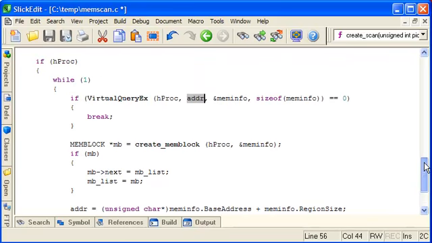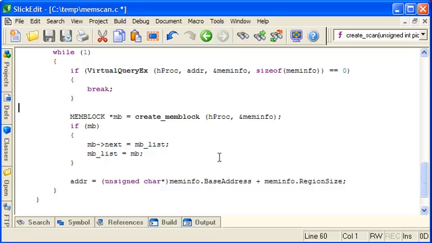So that's our basic function to scan through and find information about the memory layout, but there's a couple of useful optimizations we should do here. This meminfo structure gets returned for any kind of memory that this process has used or is intending to use, so it will return things that are not writable, which we don't care about, and it will also return things that haven't yet been committed. What that means is in Windows you can reserve some memory space without actually committing it for reading and writing, so it won't exist in any meaningful form, but it will have just been reserved and this thing will pick it up. So what we need to do is filter out those ones that we're not interested in.